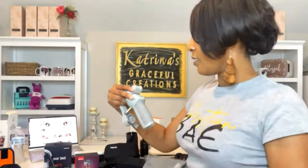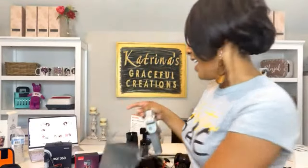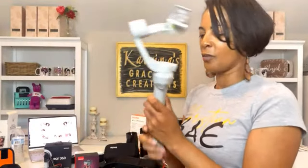And this is the, what is this called? This is the Osmo, the DJI Osmo. How many of you know about this little gadget? I love this baby. It has the little tripod legs. You can either hold it just like this, or you can use the extension with the tripod, and that way you can stand it up and record as well. It does have a self-following mode, so I love that. But it's a gimbal. It stabilizes.